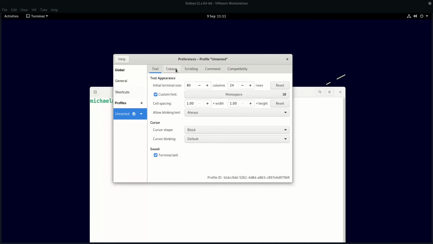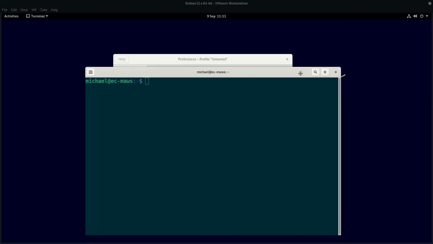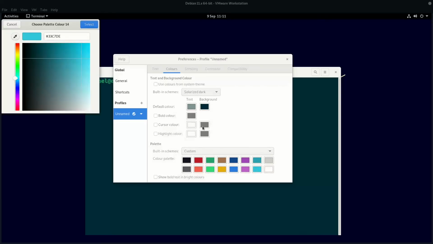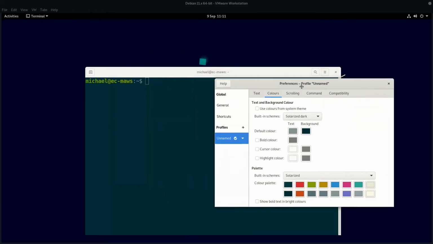Now, I prefer to use a dark theme on the terminal. I just find that a little bit easier to see. Let's go for solarized dark. Might just make the text a little bit... solarized. Oh, look.